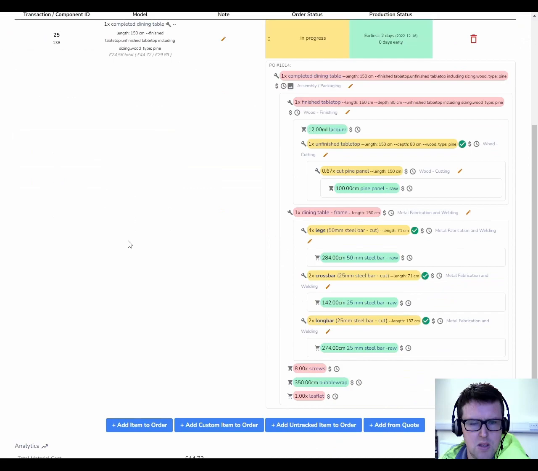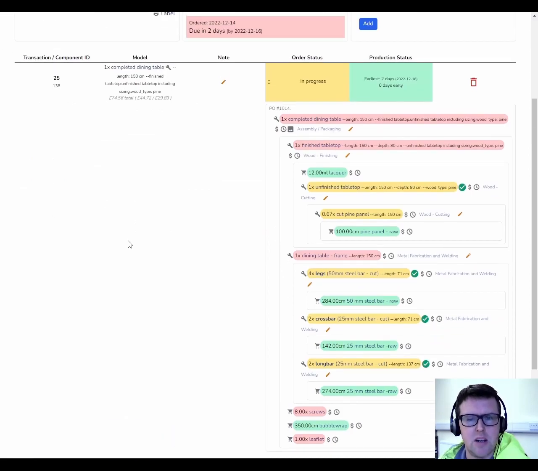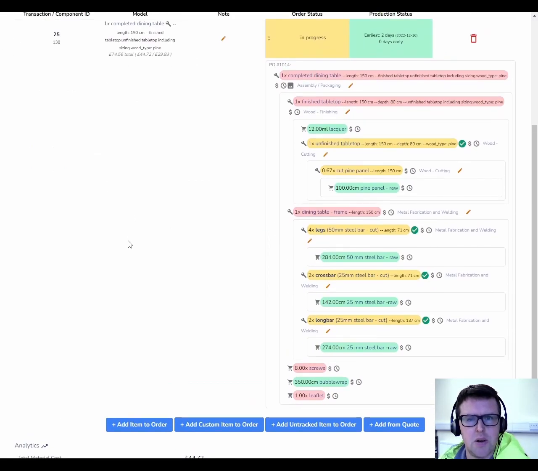To configure an item like this in Factory Superstar, just go to our help files and view the help file for this table, and in your own Factory Superstar account, enter in the purchased items, the processes and definitions as we list on that page. If you ever get stuck, just get in touch with us and we'll help you out.